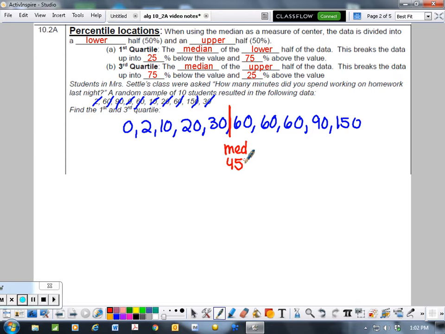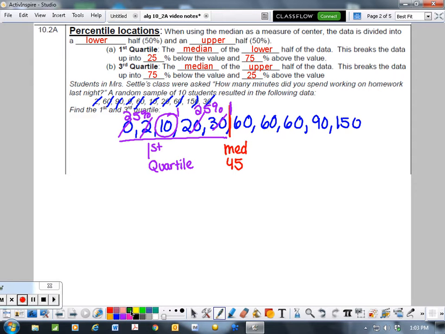And then we go to our first quartile. So to calculate the first quartile, I'm going to look at this half, the lower half, and find the middle value for that one. So I can find the middle value right here. So this is my first quartile. Which means 25% are on this side, 25% in between here and here. So I break up this 50% into 25 and 25%.